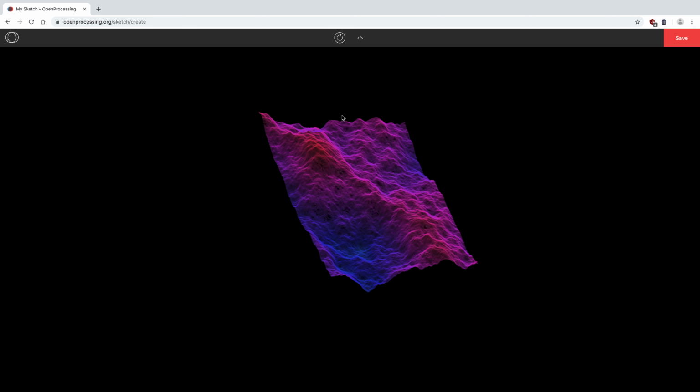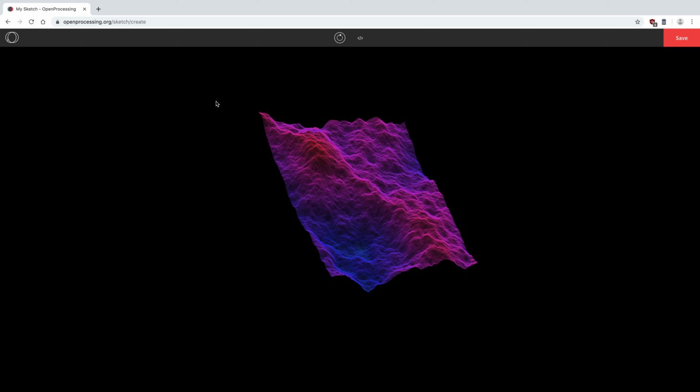We can keep experimenting. Oh, that's a nice one, isn't it? Look at that, isn't that beautiful? Really, really nice sort of deep blue, watery kind of depths, and a really hot surface on the peaks of those mountains. That's fantastic, I love that. And just think, this amazing picture from that tiny amount of code, from such a simple idea as noise on a grid.